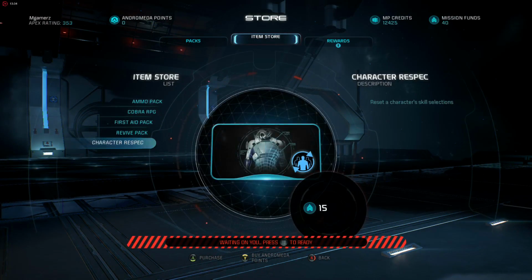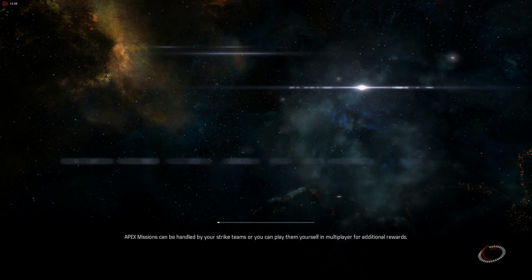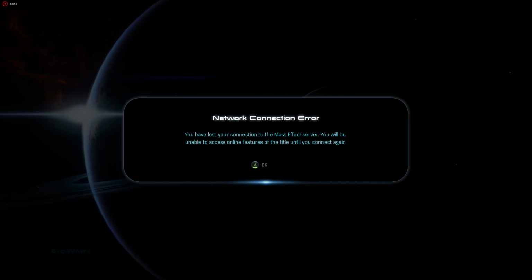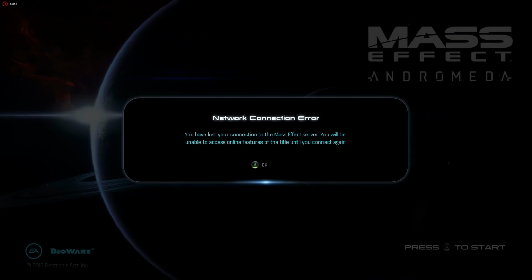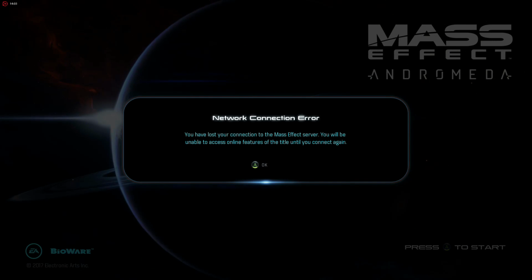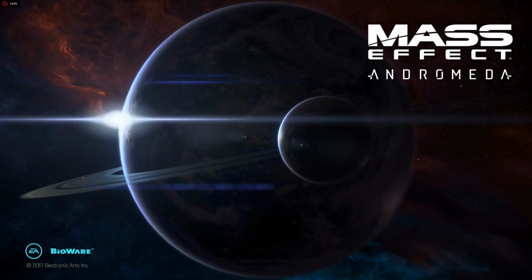Alright, so now I'm here with Zerged in my lobby. This audio is being recorded in post, so he can't hear anything I'm saying right now, but I can hear him. And it just kicked me out to the main menu. Wait, really? Yeah, Zerg. Oh boy, network connection error, my favorite. Andromeda. Redo the whole video now.